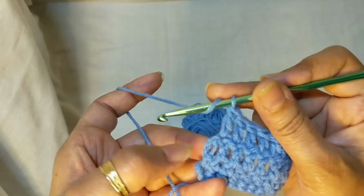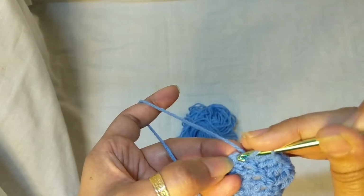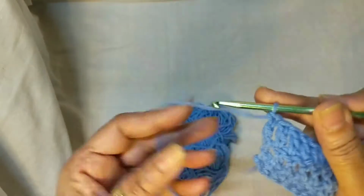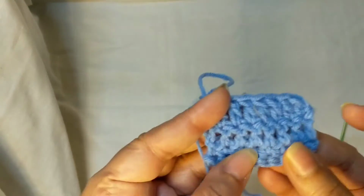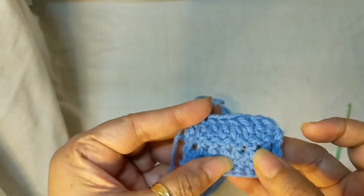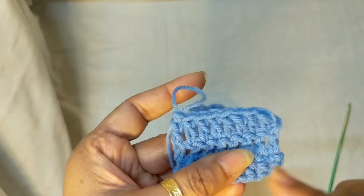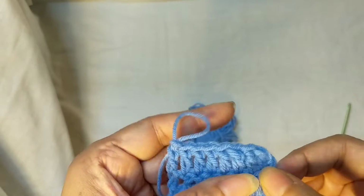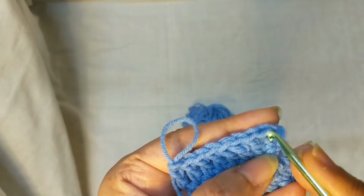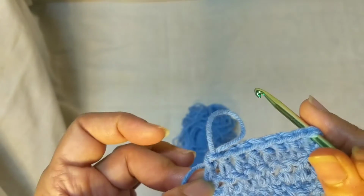So when you come to that first stitch, if you've worked with a chain 2 start, you need to go into that top chain, which is the top of your double crochet. Okay, so now look at this row and see there's a gap there, but you look at this row, there's no gap. There's just the gap that you would have between the stitches. It's the same gap. And when you come back in the next row, you have a proper stitch in which to go into. You don't have to fumble around and try and figure out which is the chain that you need to go into.